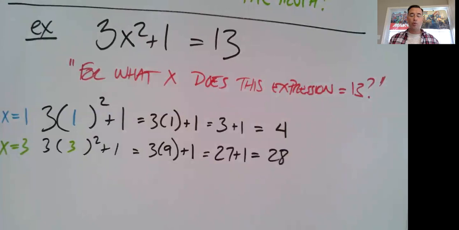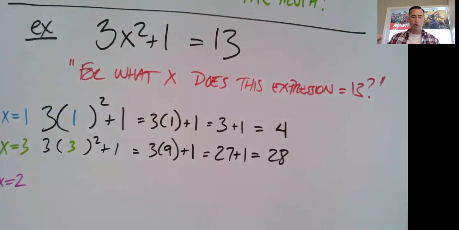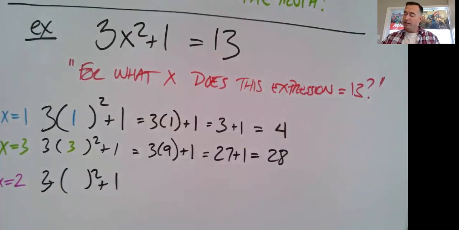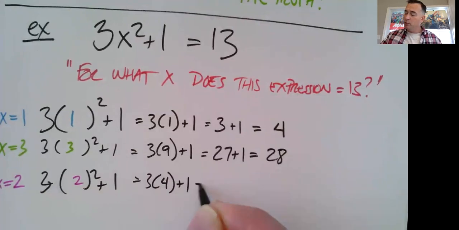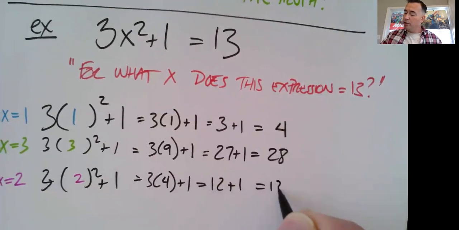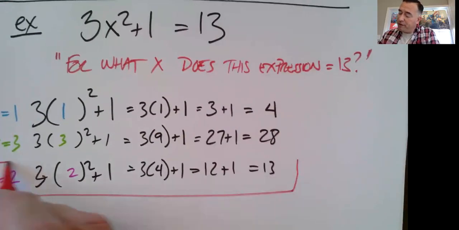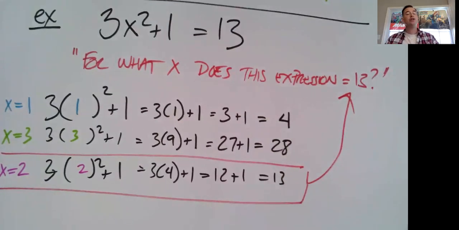And in this case, we already know, we did it in the first page. We know x equals 2 is going to be our golden child here. So as we go through and do it, it's going to give us 3 times what number squared? So 3 times 2 squared plus 1. That's going to be 3 times 4 plus 1, which is 12 plus 1, or 13. We have found the truth, and that's the place that we're trying to get to when we do this stuff. As long as we've gone through and figured it out, we're in good shape. We had already done this work, though, so it wasn't that difficult to get to. I just wanted to show you how we sort of guess and check to get to the place of saying, if we don't know, what gets us to that truth.